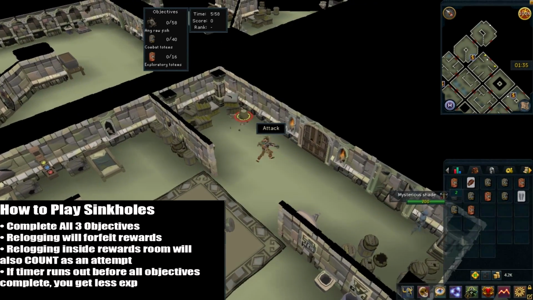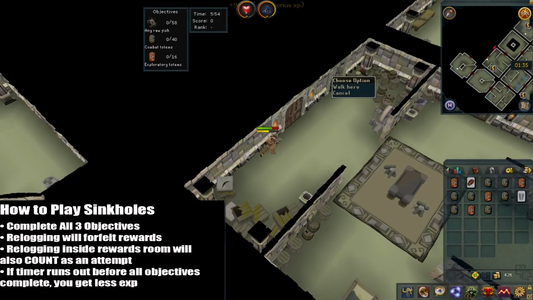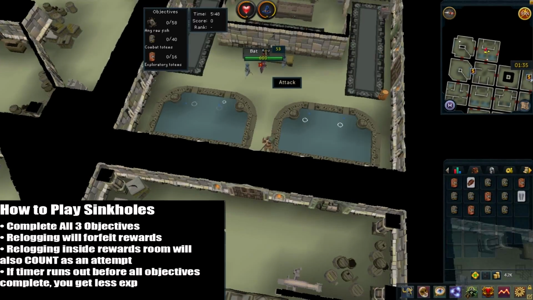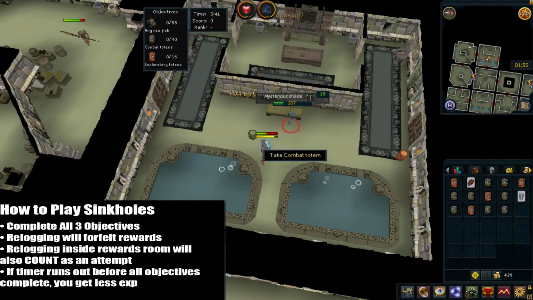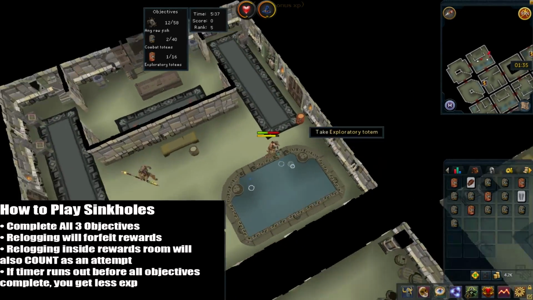There's also a timer on how long you're allowed in the dungeon. Now if the timer runs out before all of the objectives are complete, then everyone gets less XP for each lamp. The XP is scaled based on the number of objectives complete. So if you completed only 1 objective, you'll get 1/3 of XP, or if you completed 2, then you'll get 2/3, and then 3, you'll get the full XP. So once all the objectives are complete, you'll be teleported to the rewards room.